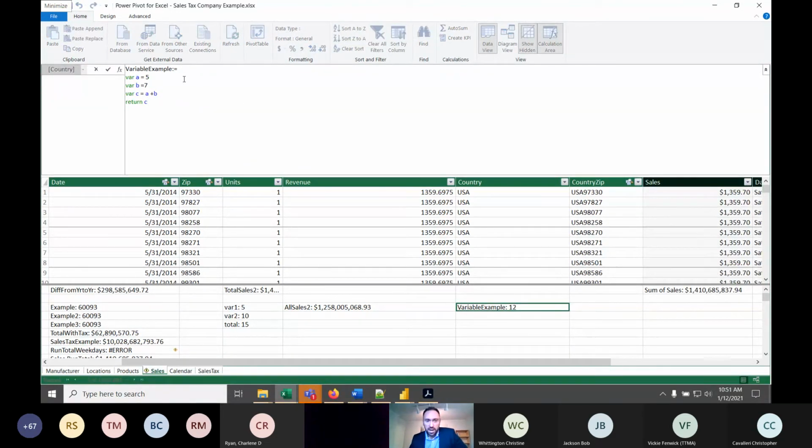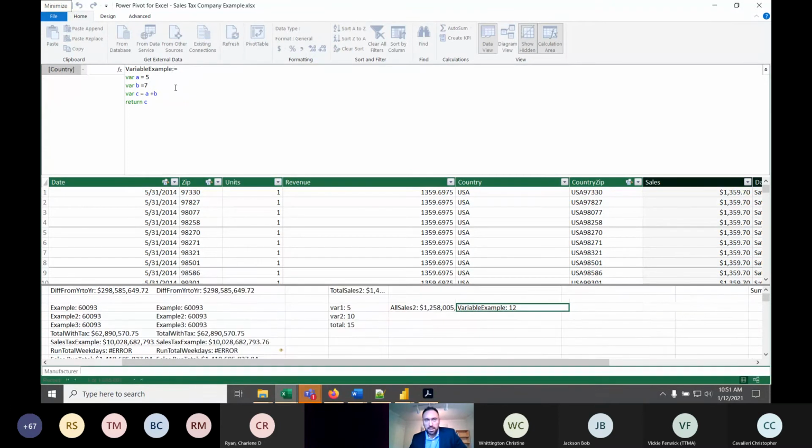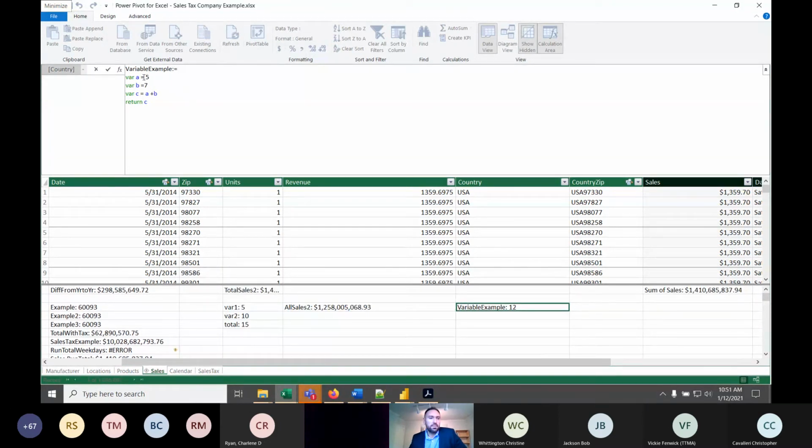So that's called using variables in the data model. That's a measure. The measure is called variable example. You've got the colon equal to, VAR A is 5, VAR B is 7, VAR C is A plus B, and RETURN C.